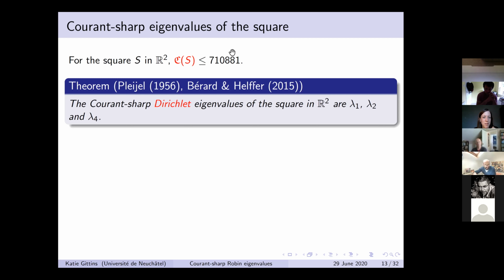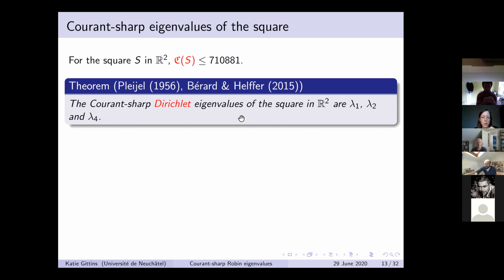So this bound is rather crude, as you can see, because there's really only just 3 of these Courant-sharp Dirichlet eigenvalues for the square. So we did pay quite a big price to have such a general domain up there. Of course, we're also paying to use the Faber-Cahn inequality in this case as well. And so how many Courant-sharp eigenvalues are there? Well, we say for the square there's 3.